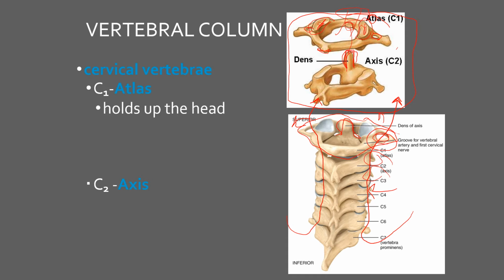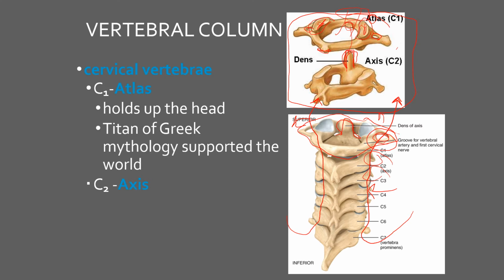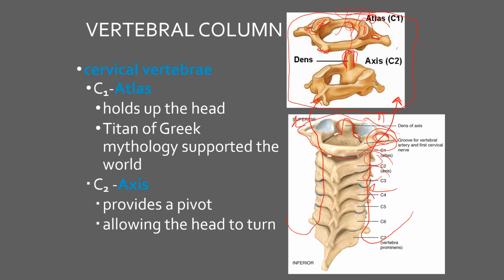All right, so for your PowerPoint slide, it talks about the atlas holding up the head. The way I like to remember it is just by thinking about an atlas like the Earth, a map of the Earth, an atlas. And then the axis is the place that holds the globe up. You have an axis that holds up the Earth. All right, but this tells you that it provides a pivot, which basically is what I was telling you, allowing your head to move from left to right.